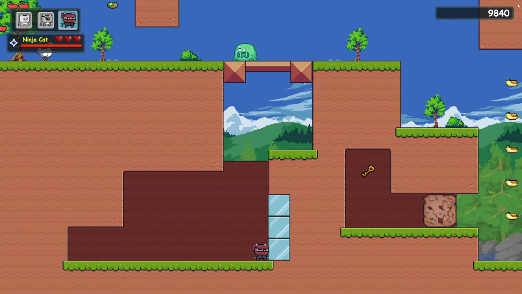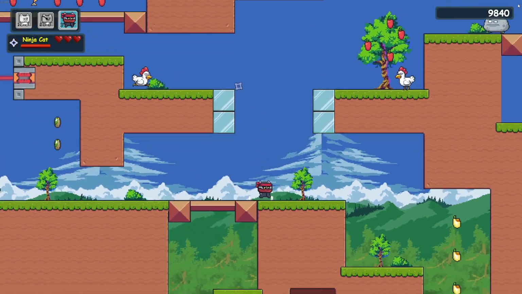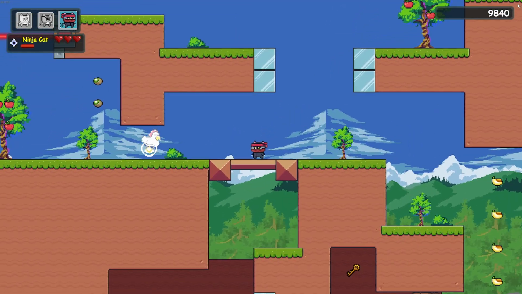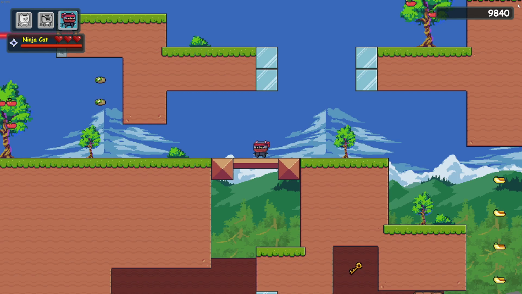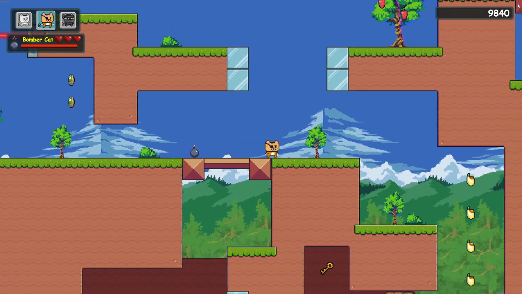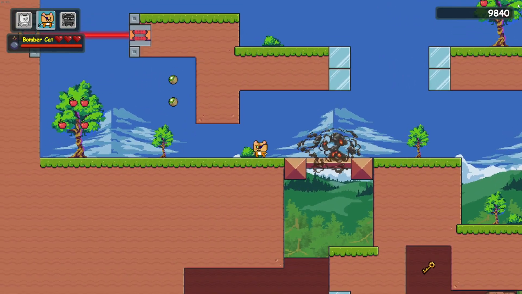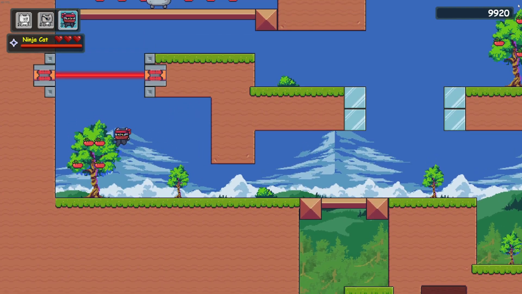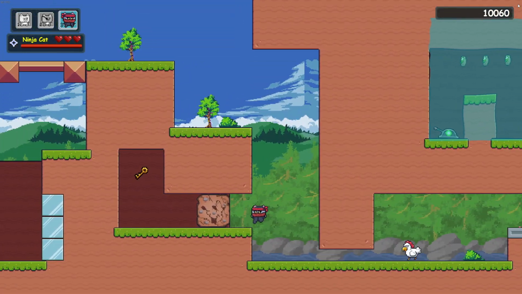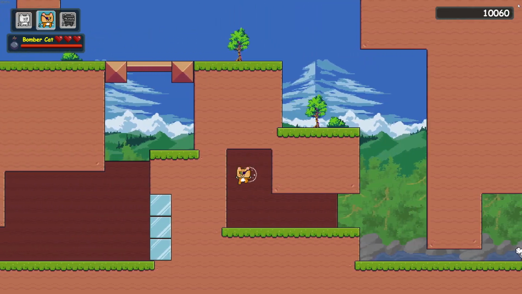Alright, I gotta figure something out. Is there a way to get back down through that? Is that a trap? Bruh. No, there's gotta be a way out. There's no way that's just a soft lock. Okay, now I'm curious if it's a soft lock. Is there a way to get through that?